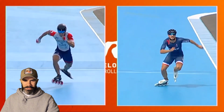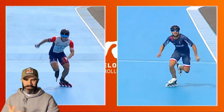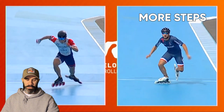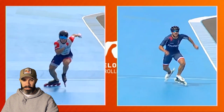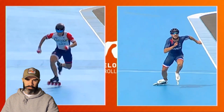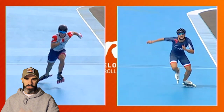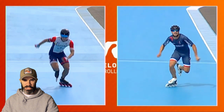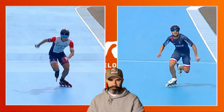Then what you can see here is also Gwendal is doing smaller steps compared to the Korean. So he basically is having more steps after. When Gwendal does 6 steps, the Korean is only doing 5. So it's a little difference. It shows basically if you want to use more speed leg or more power in there. And for 6 steps, Gwendal is having 1 more than the Korean. So it's already a big difference in the start.